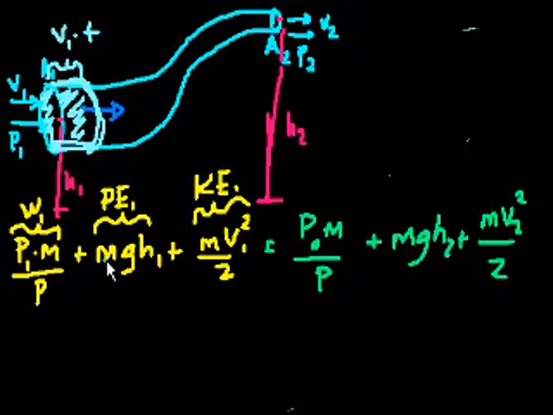The potential energy is just typically mgh, where the mass is the mass of this column of fluid, right? We're kind of saying how much work was done over some period of time t, essentially. That's the way I would think about it. How much energy was there over some period of time t? And the kinetic energy over that period of time would have been the mass of this volume of fluid times its velocity squared divided by 2. That's typical kinetic energy, right? And of course, that has to be equal to essentially the output energy.